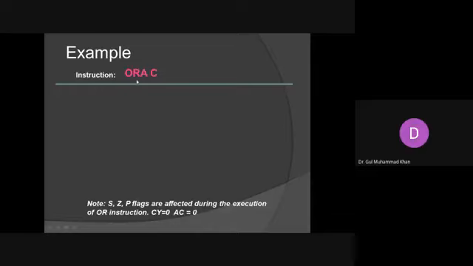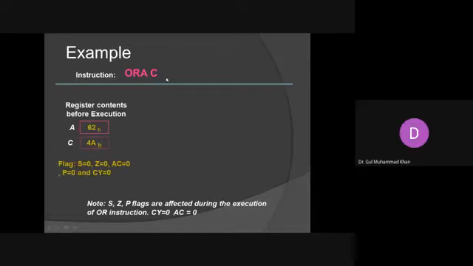Next is OR. So it's a similar thing. Again, in the case when you are ORing, all the flags are affected, right? And the result of CY and AC is going to be 0, 0. Now, why this is happening, I don't know. It is explicitly specified that when this processor performs this operation, these are going to be the results. There is no logical explanation to it. This is how it is supposed to work. It is an indication of whether it is working fine or incorrectly.